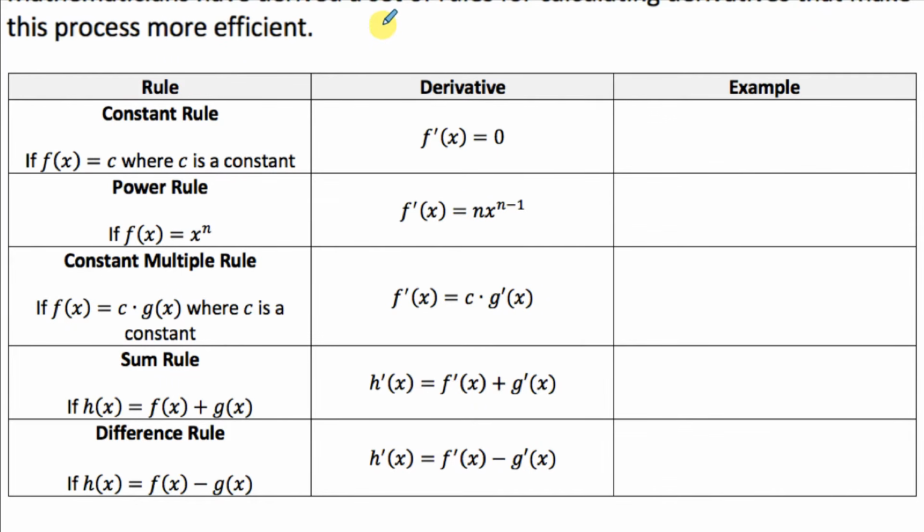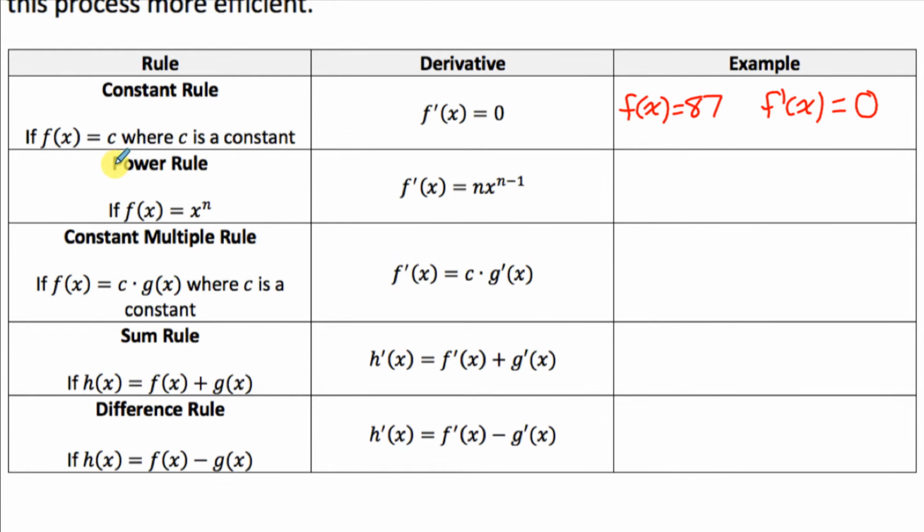And now to understand the first rule, the constant rule, keep in mind a derivative is telling you the rate of change of the original function. So if our original function is a constant, well, constants don't change, they don't have a variable with them. So what would be the rate of change? What would be the value of the derivative at any point? It would just be 0. So for example, if our original function was f(x) = 87, well, that function is always 87 no matter what value of x. It's never changing. So that should make sense to you why the derivative of that function would always have a value of 0 no matter what the x value is, because the original function is never changing.